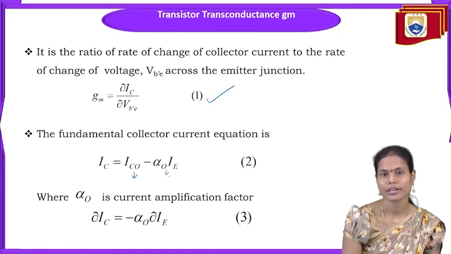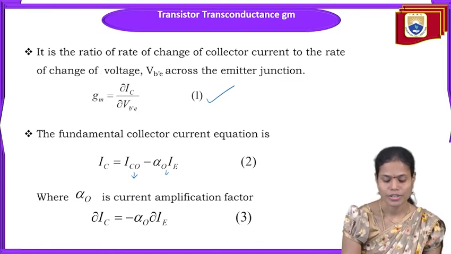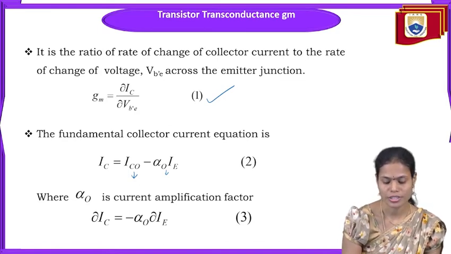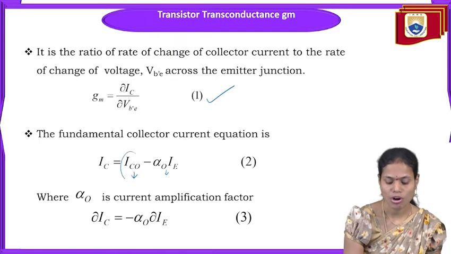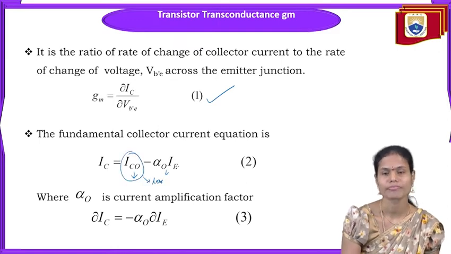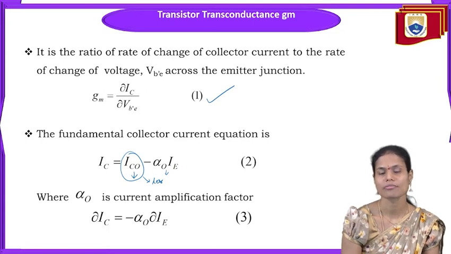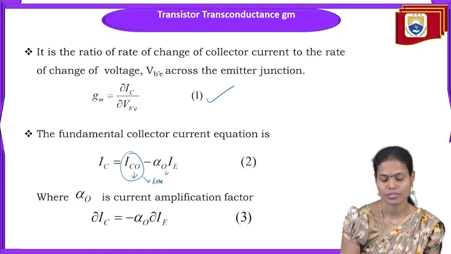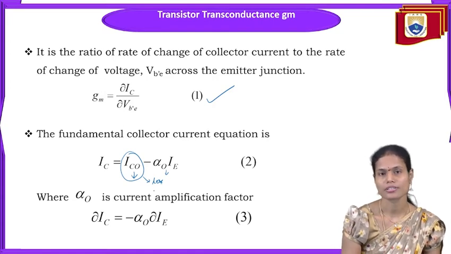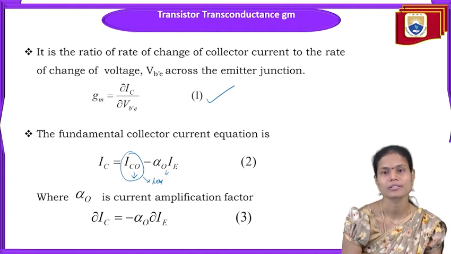So while calculating the total current, we have to take the sum of both the reverse saturation current as well as the forward biased current. Here alpha naught is nothing but the current amplification factor in the amplifier circuit. So from this we can write dou IC equal to minus alpha naught dou IE. Why we are writing it this way: the value of IC naught is very small compared to IE here. IC naught is the reverse saturation current in the reverse bias condition. Generally we will not be able to use this reverse bias current to run any applications, so that's why we are neglecting it. After neglecting that reverse current, dou IC equals minus alpha naught dou IE.